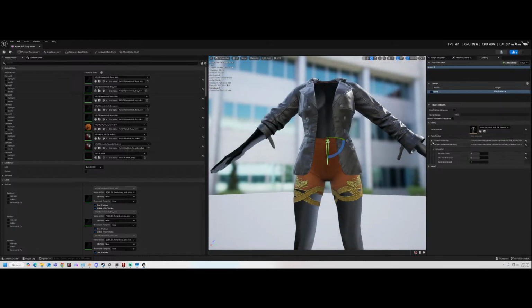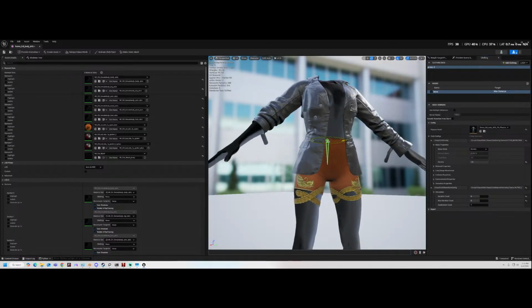Let's go to the actual stuff here. So mass properties, density, if you hover over this part, it'll show you kind of like what the suggested values are. I just go to, this is like a leather coat, so I'm just going to go to 1. I want it as stiff as possible.